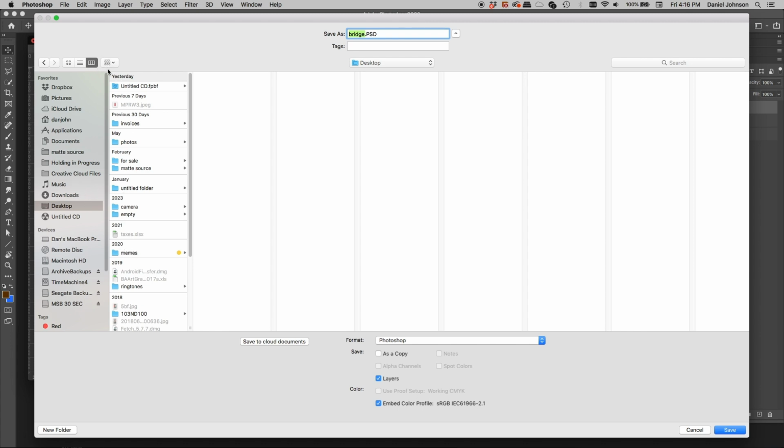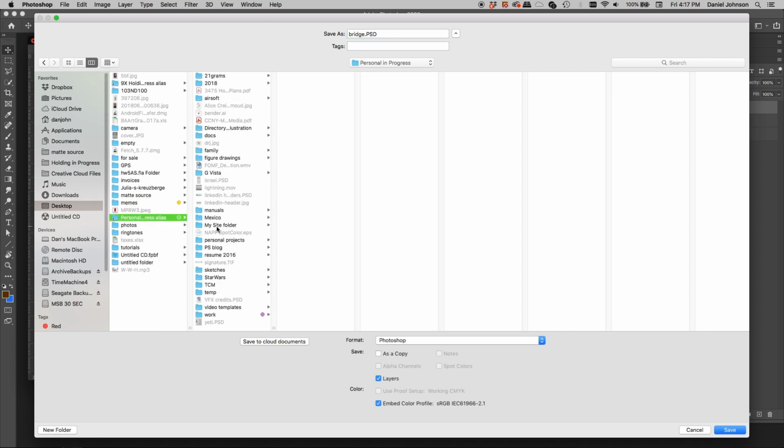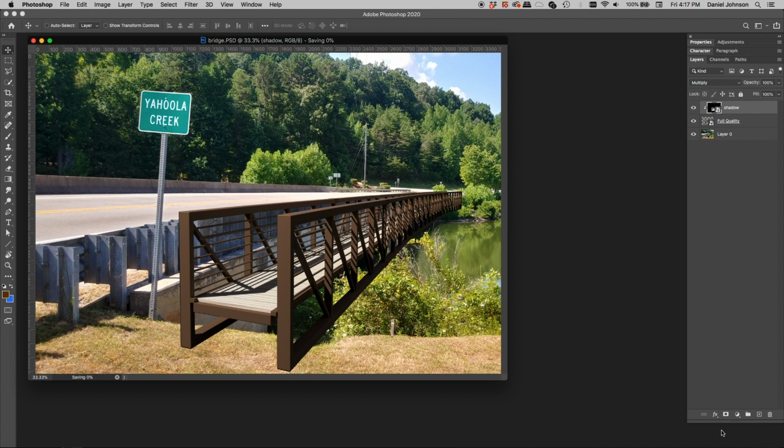This is not very exciting, but we'll just come right here into personal, and I've got a work folder right here, and that'll work just fine. So I'm going to save that, and that way I can always save as I'm doing stuff, especially before I do something important.